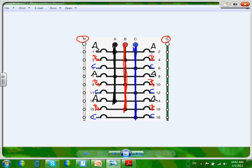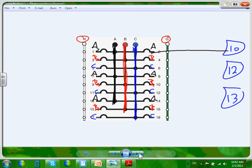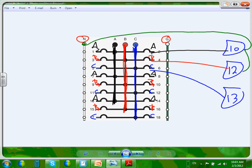One last thing. Say I want a multi-wire circuit out of this system. Here's a bunch of lights. I have 10 lights here, I have 12 lights here, and I have 13 lights here. And I assigned my friend Chris to design the system, and he said, Chad, I'm going to save money. I'm going to bring phase A to this group, and I'm going to bring phase B to this group, and I'm going to bring phase C to this group, right? And guess what? They all need neutral, right? They all need neutral. So I need to go grab a neutral from here. Can you guys see where the neutral came and landed here and here and here?